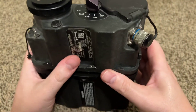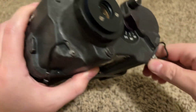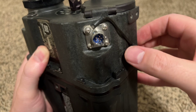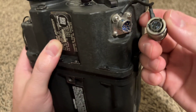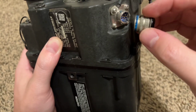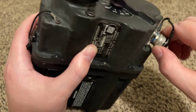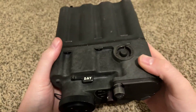One of the other features this has is this little plug right here, which is just a little cannon plug to protect it from getting damaged. This cannon plug will plug into the DAGR GPS system. And if I understand correctly, once you plug it into a DAGR system and laser range to a target, it will actually tell you the grid coordinates or specific coordinates of where that target is — not where you are — which is really cool.